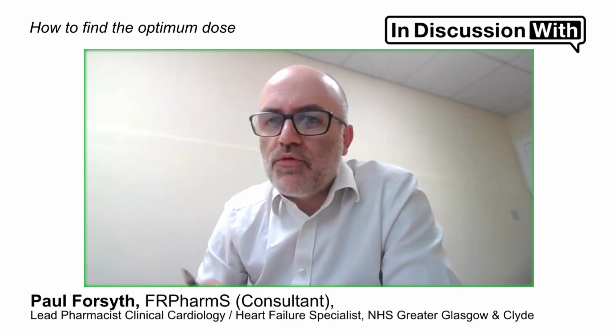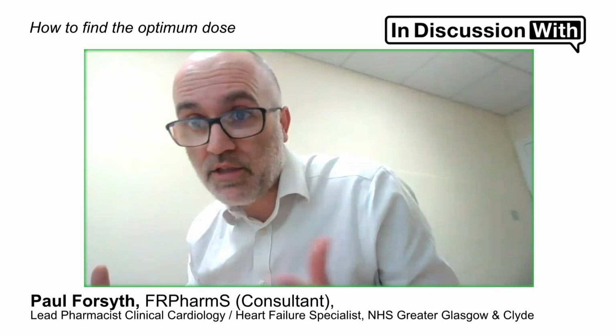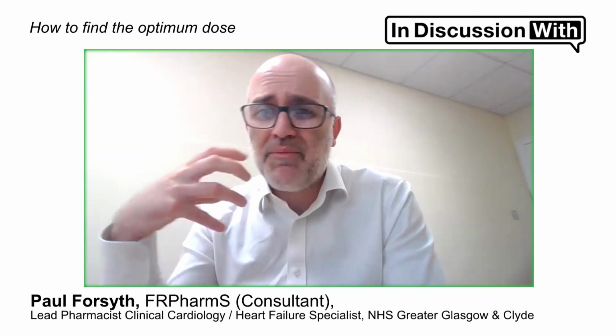So how do you ensure that people reach the optimum dose for each pillar? From the results of the seminal trials of each of these medicines, we know what the optimal dose in an ideal world should be, and we call this in heart failure and other conditions the target dose. Now, with a lot of the medicines, we start at a slightly smaller dose and then build them up over time. So as we go through these first fundamental months of treatment, we have to tailor that treatment to the individual in front of you, and that requires us to see them fairly regularly at clinic or over the phone or remotely if you can do that now. And we have to look at things like blood pressure, heart rate, kidney function, other blood test results, how they're feeling as well.